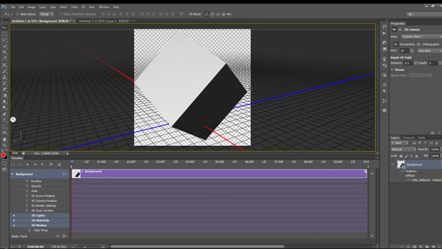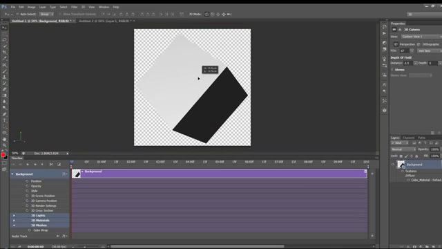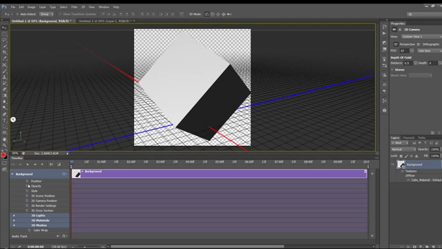When you're on the move tool and you're on a 3D layer, you automatically get these options here. If you just want the move tool and you don't want to use one of these 3D tools, just hold down the control key and you can move it. And that's basically for the position. The opacity we explained before and the style we explained before. So let's just do the 3D options.